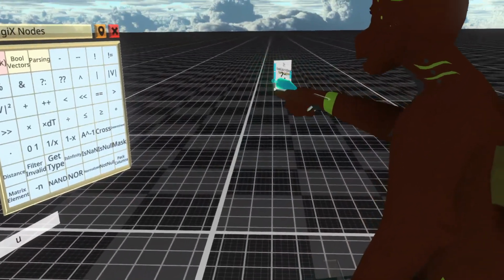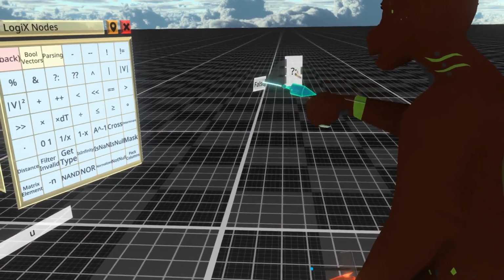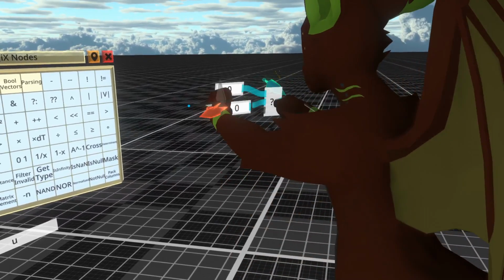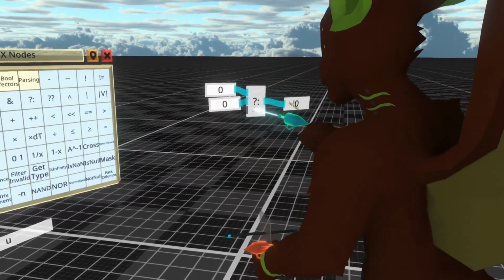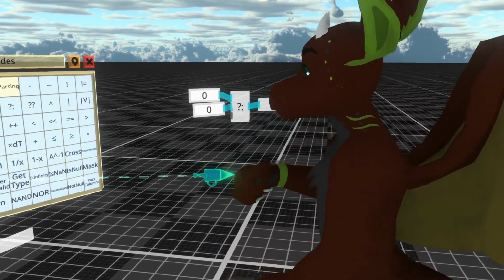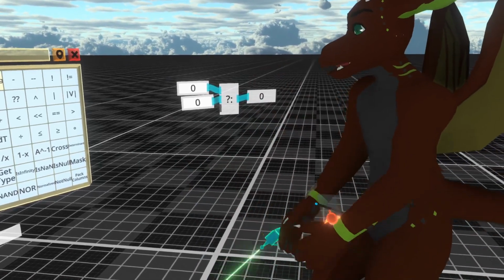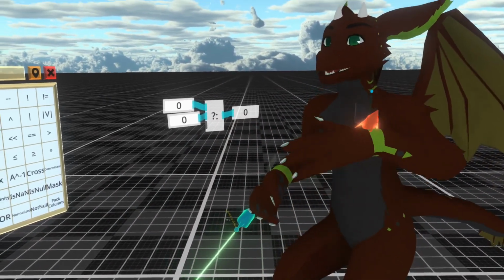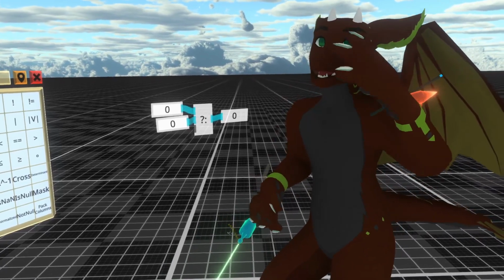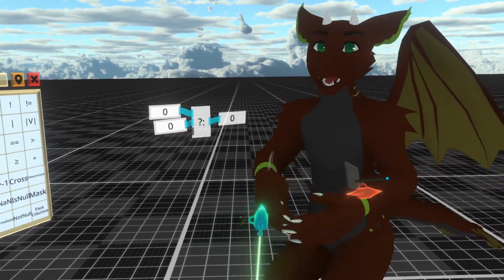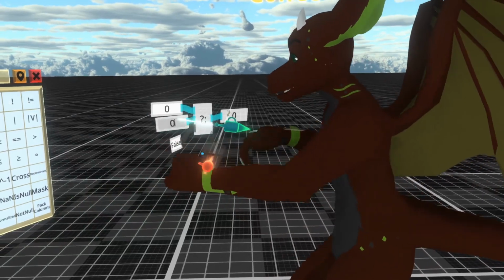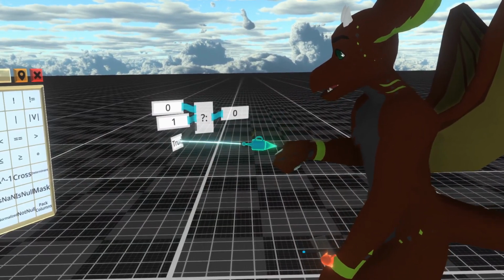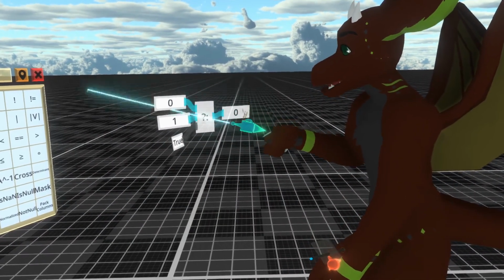Okay. So here, we'll do it with, actually, you know what? I changed my mind. We'll do it with a float. So basically how this works, well, in programming, this is called a ternary operator. And a ternary takes two values and it will give you one or the other dependent on true or false. So if we have 1 in false, then it gives us 1. If we switch it to true, it gives us 0, because this is our true, this is our false.